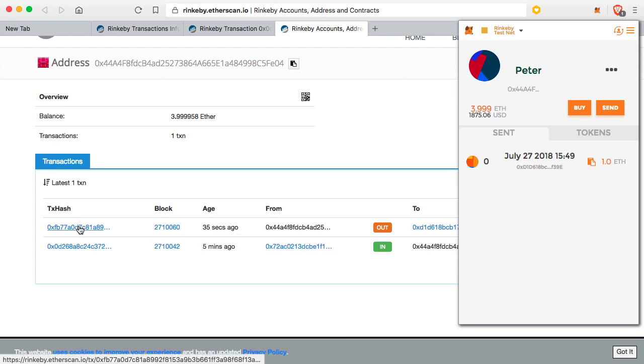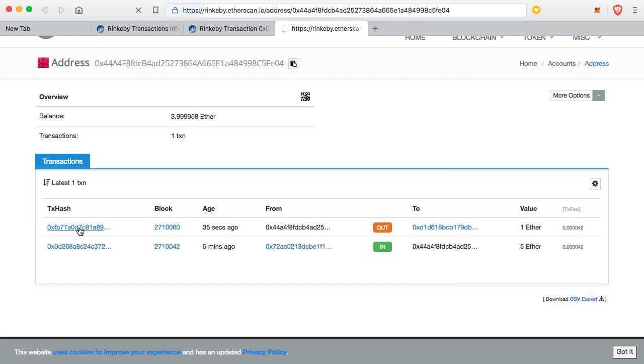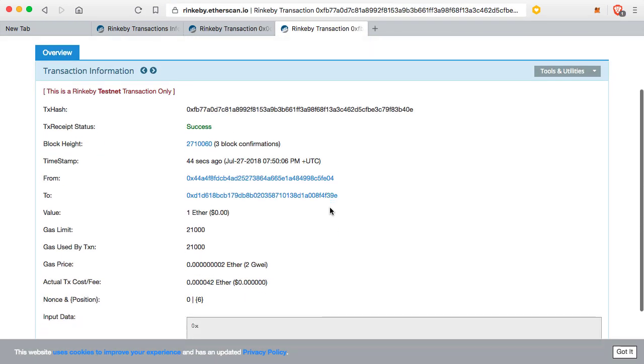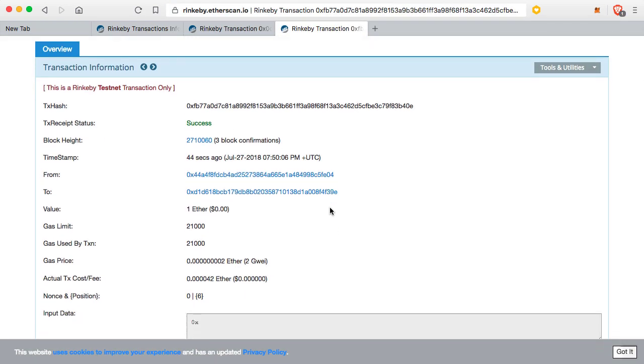And then there's also an out, which is the transaction that we just performed, where we sent 1 Ether to Alice. And if we were to go to Alice, and we will do that in a minute, we would be able to see that it received. You can also see the amount of Ether that the transaction cost, and you can see here that it is 0.0042. So that's a very small amount of Ether that was spent in that transaction.